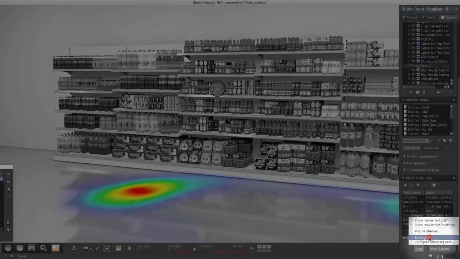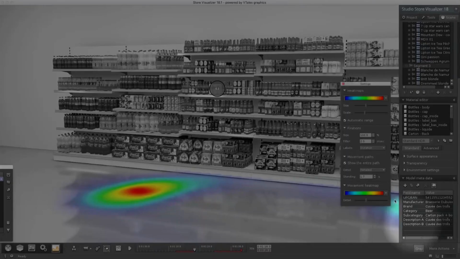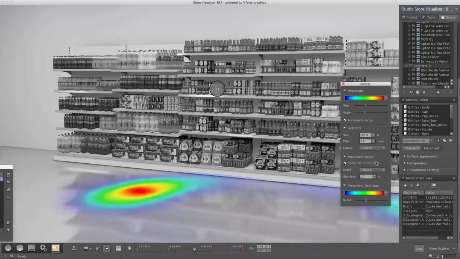Again, remember earlier, I showed you in the settings menu that we can change that label, and instead of showing the duration, we can just specify an ID number, to see the sequence of those gazes as opposed to the duration of those gazes. We can set a filter, milliseconds, and the size of that circle, based on the total duration, in this case, 100%, representing 6.2 seconds.